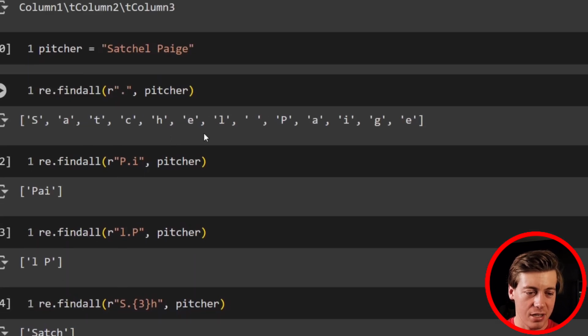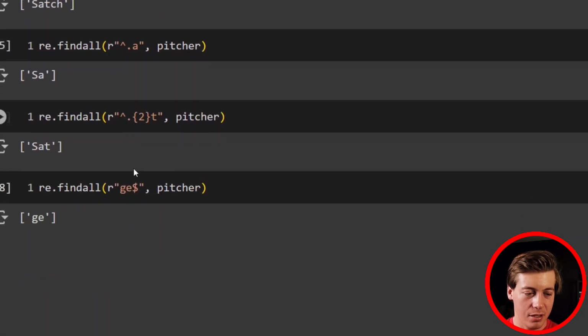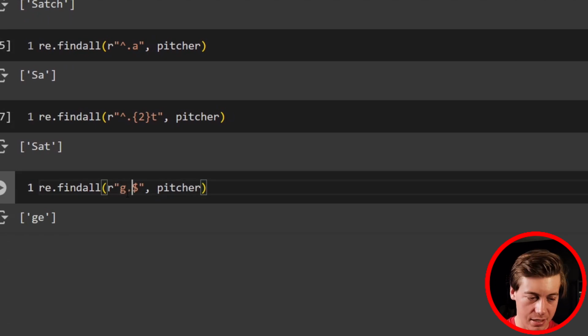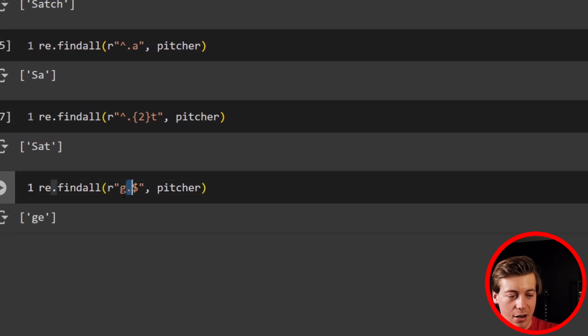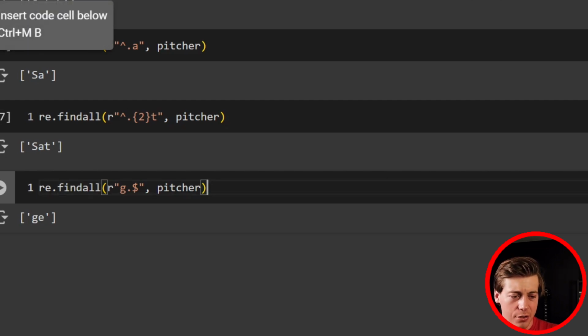And it matches the GE at the very end. And you could combine this if you really wanted to. Once again, G, then any character at the very end, same exact thing. Awesome.